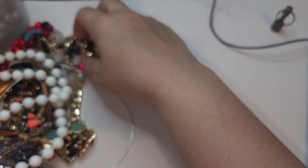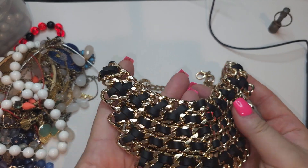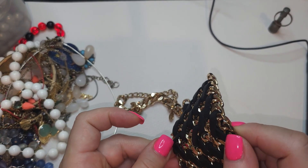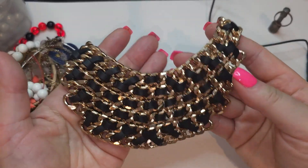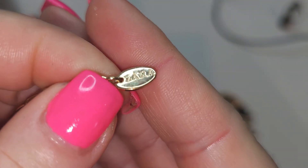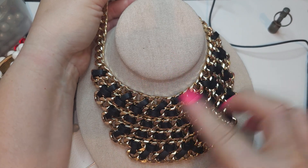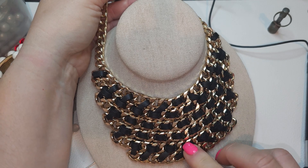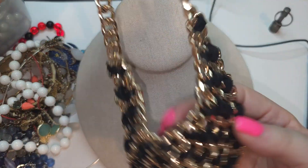Let me grab this big one — oh my, this one's heavy! We have a gold tone with full leather or woven leather cords. I think it's full leather. It has weight, really good condition, and we have a tag — it's Zara! It's actually Zara. I've never seen Zara jewelry before. It's a bibbed style necklace, gold tone with woven leather cords, very clean, great condition, and it's heavy but looks fantastic.